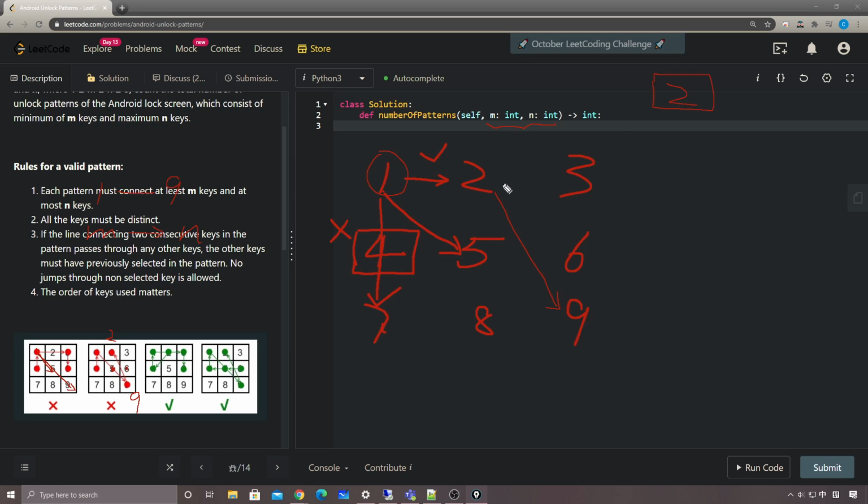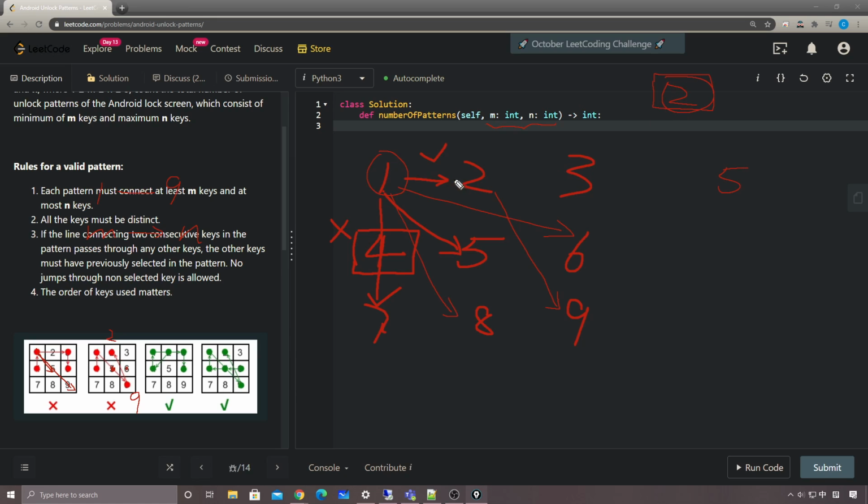Okay, and to be able to find the valid movements, for example, from 1 here, we can only move to 2, 4, and 5, right? Sorry, 2, 5, 4, and plus all the knight movements. Basically, from 1 to 6 and from 1 to 8. So from 1 we have 5 valid movements, right? And then we just keep going until we have consumed all the remaining numbers.